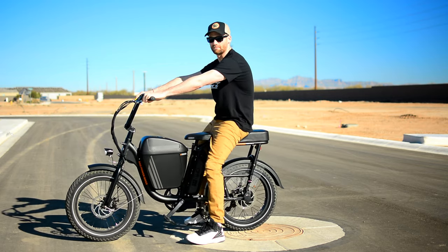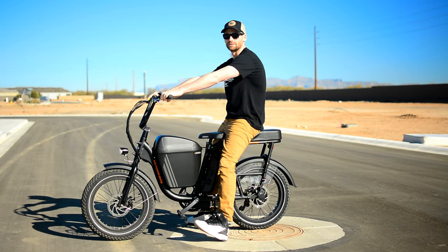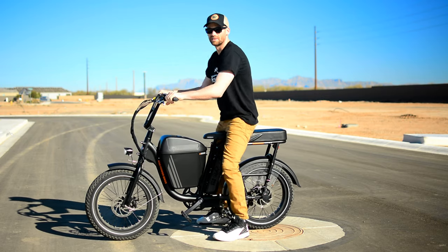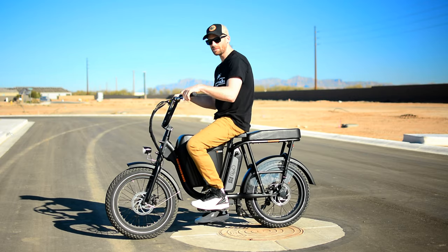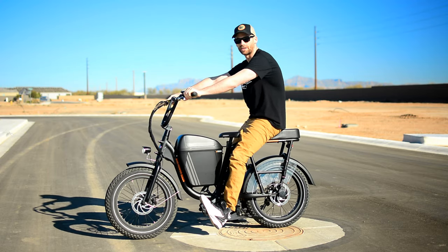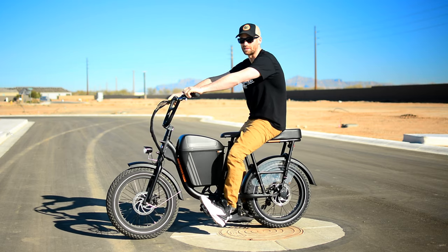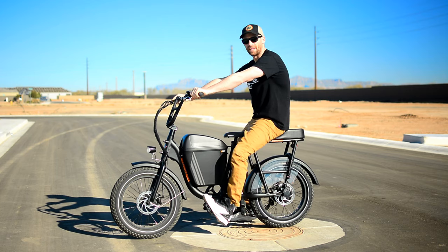And for someone of my size, I'm about 5'11", being able to sit back a bit is a lot more comfortable. Even if this seat was more cushiony up front like this, it just feels kind of weird. I mean, you make do, you can deal with it. But for solo riding, this is the way to go right here. If you're gonna just go cruise the town, sitting back like this is a lot more comfortable than being up close and up towards the handlebars.